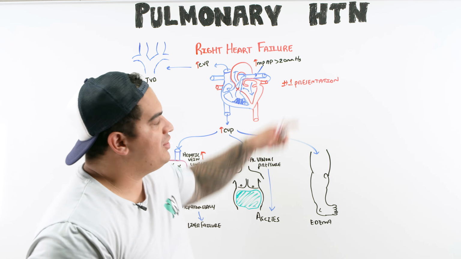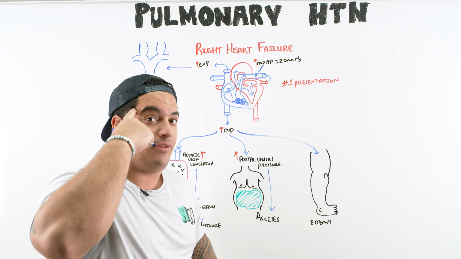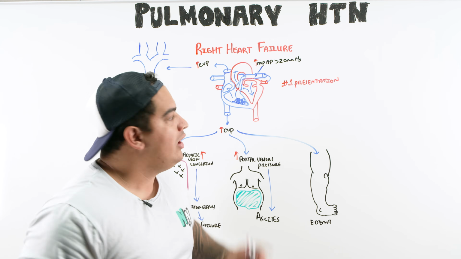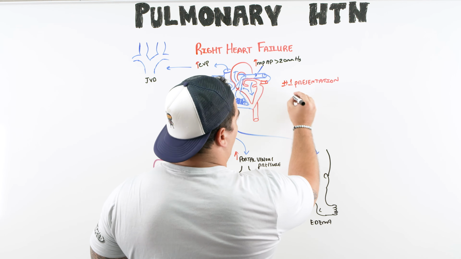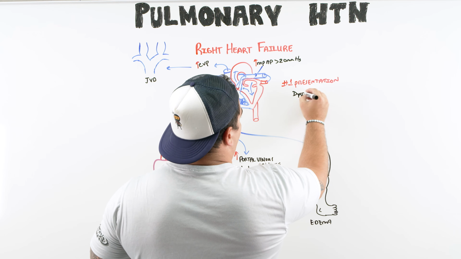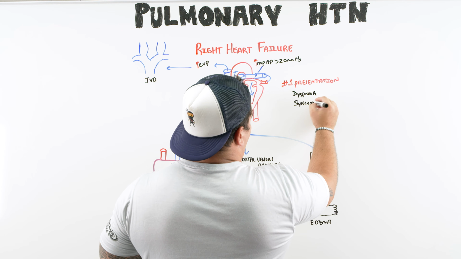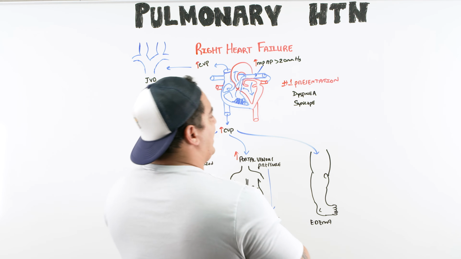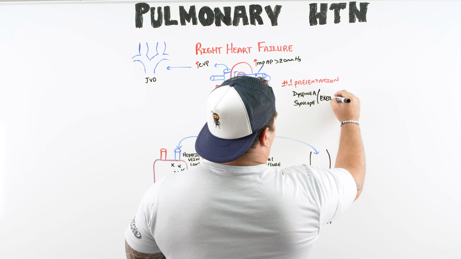You're going to drop the actual cardiac output of the left heart. When you drop the patient's left ventricular cardiac output, especially during exertion, you can't perfuse the brain, you can't perfuse the coronaries. And oftentimes these patients can develop two particular presentations that are really important to remember. One is dyspnea, and the other one is syncope. But this is usually exertional. So both of these are usually exertional.